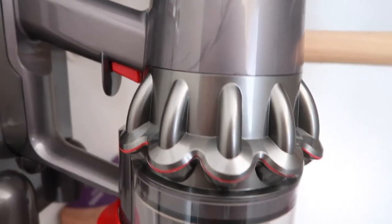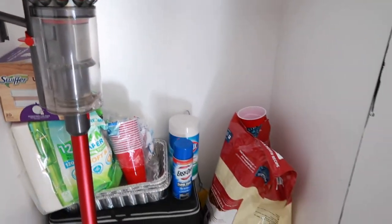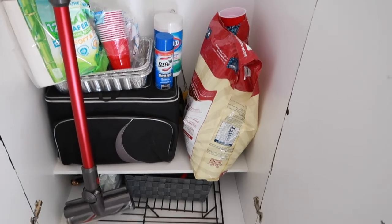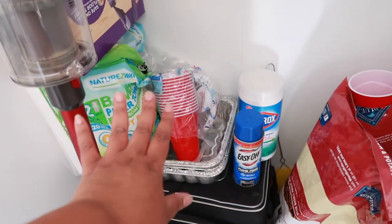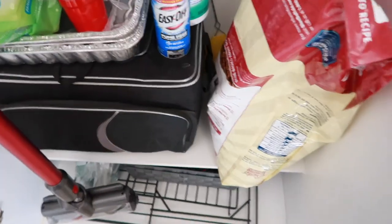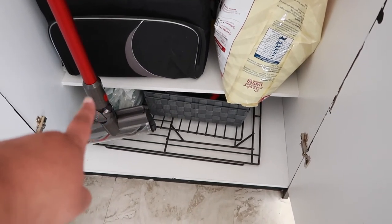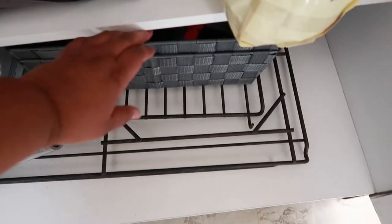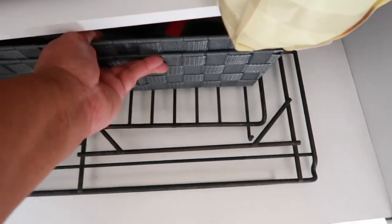When I tell y'all I'm the queen at rigging, believe me, because I rigged this in here. So a little bit more organized — at least it looks a little bit better and it's definitely cleaner. Boston's food, and then of course supplies that we need, and then I put the George Foreman grill in here because we don't use it often. The bird cage liner thing is in there, and I have two of these — I only use one and I just put the attachments for the vacuum cleaner in the other.